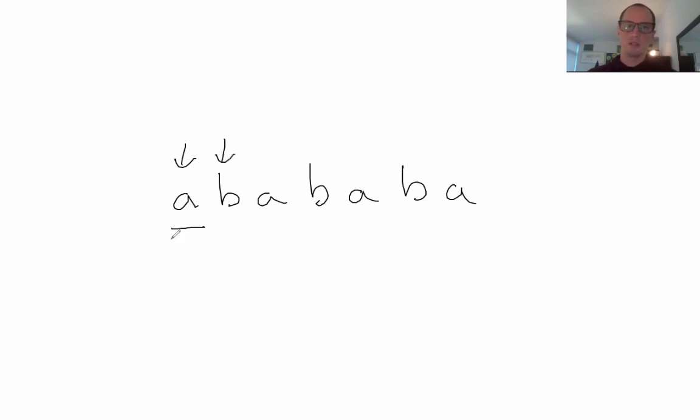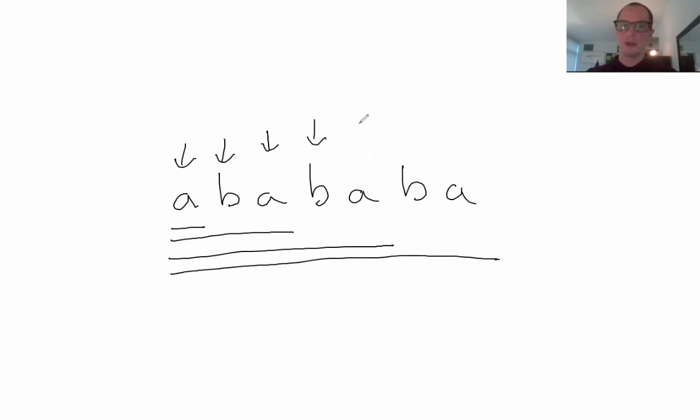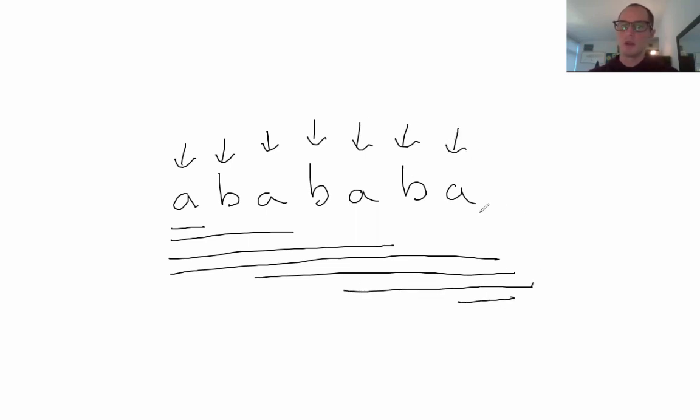Now we check B, and we see that B is a palindrome of length 3. When we check A, we see that A is a palindrome of length 5. We check B, and we see that B expands the entire length of the string. We check A on the other side, and we see that it is a palindrome of length 5. And we check B, and we see that it is a palindrome of length 3. And then A, finally, a palindrome of length 1. So at each iteration through this string, we're expanding all the way to the edge of the string. As this string grows, if we have this type of palindrome, the time complexity of this problem would increase by some factor of n. And that is why this is an n-squared algorithm.